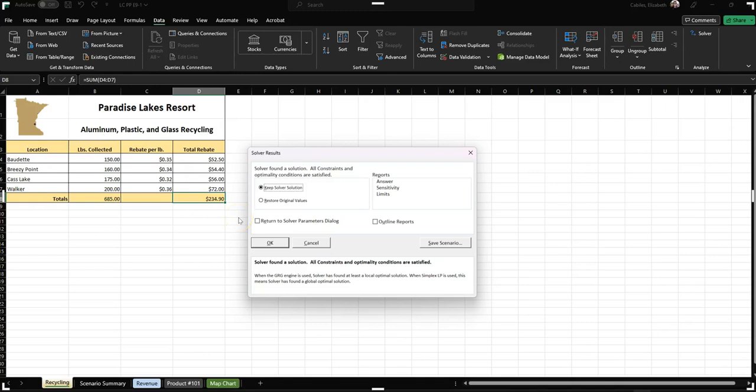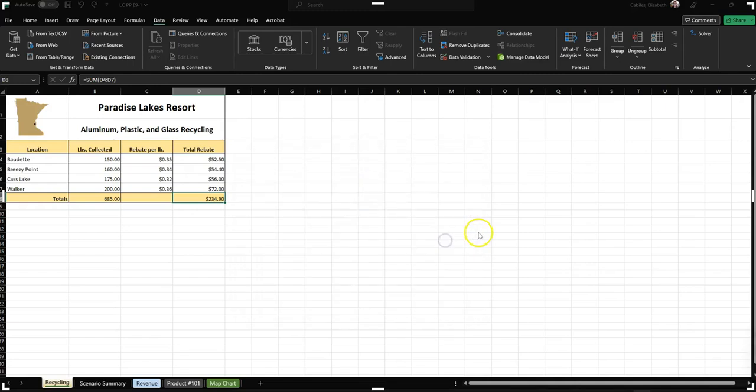And then we are going to click Save Scenario. And the box comes up on a different screen, but I'm moving it over. We are going to type Max as the scenario name. And then we're going to say OK.